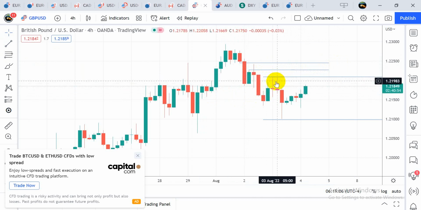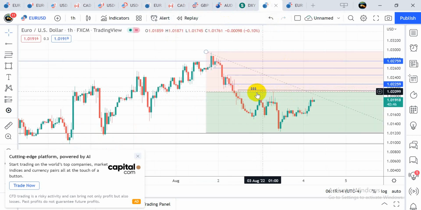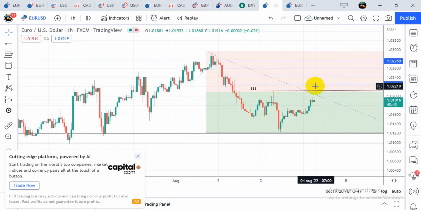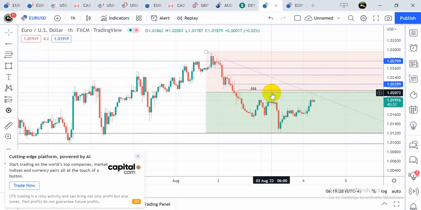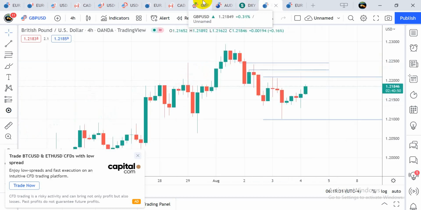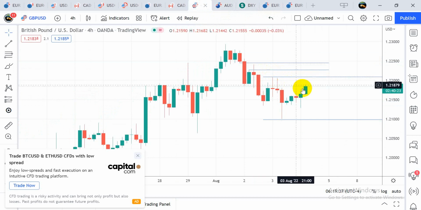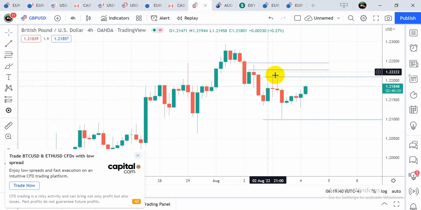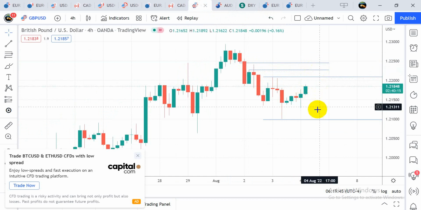And now we can see that price intentionally created relative equal highs here, just like we had an intentional creation of relative equal highs above yesterday's high in Euro USD. So it is very logical to expect price to run through them and key off from internal liquidities, our imbalances, our order block. This is an external liquidity. So for GBP USD, the external liquidity is yesterday's high, this relative equal high here on the 4 hour time frame, and this imbalance here. I expect price to gravitate into that imbalance again, then really key off sell side.